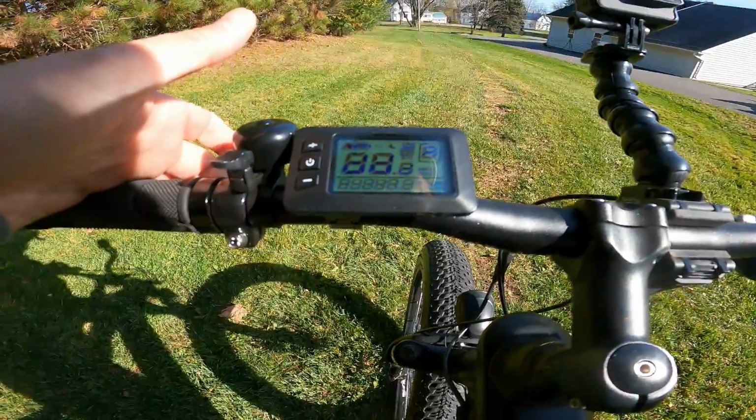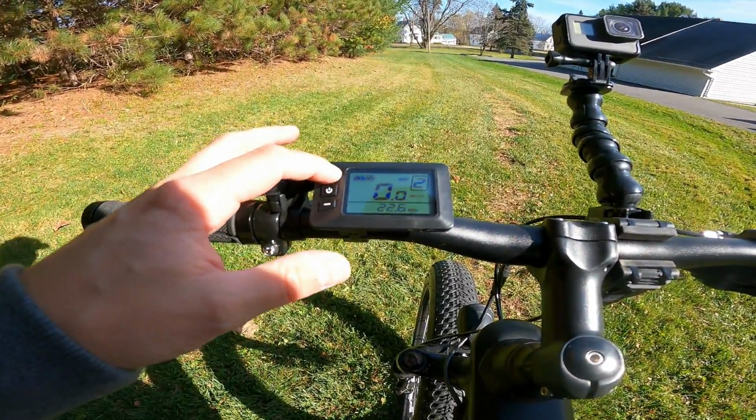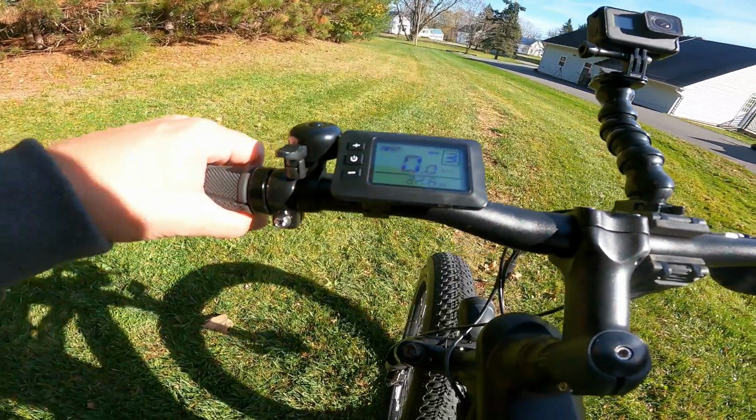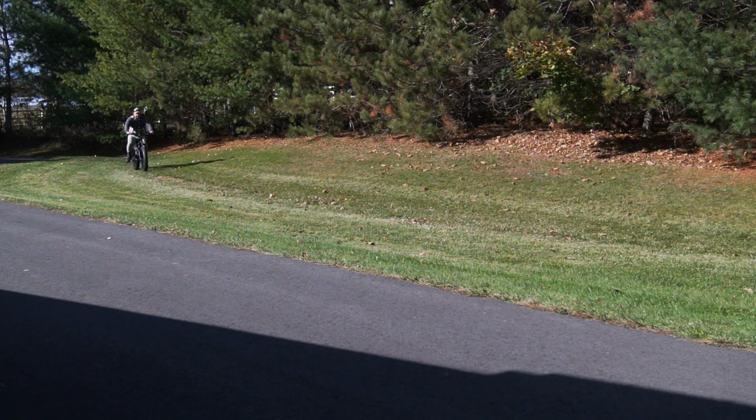You just push the power button and then you can adjust how much assist or what level you want the power to be. I'll put it up on 3 right now because I don't want to do any pedaling at all. You can drive it just like a motorcycle.